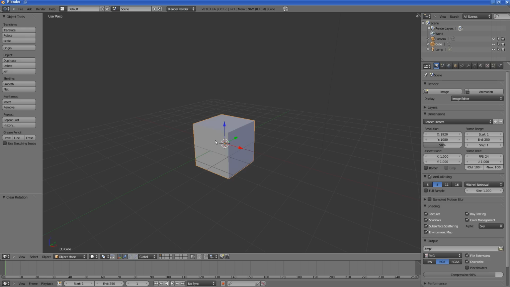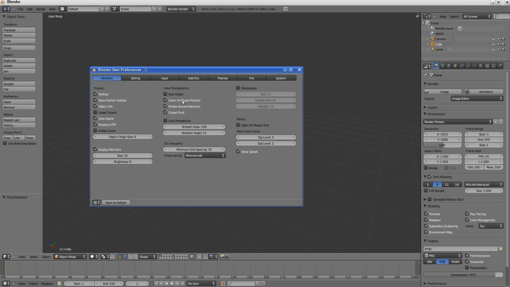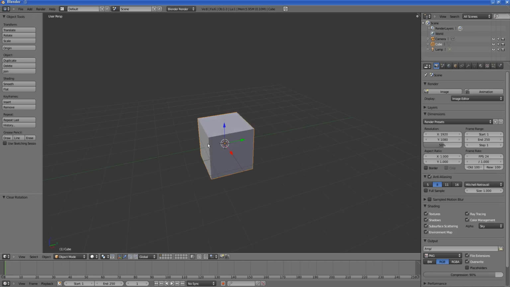Before I do that, I'll turn off zoom to mouse position. I find it a little bit annoying. All right, cool. So now let's see how to edit meshes.